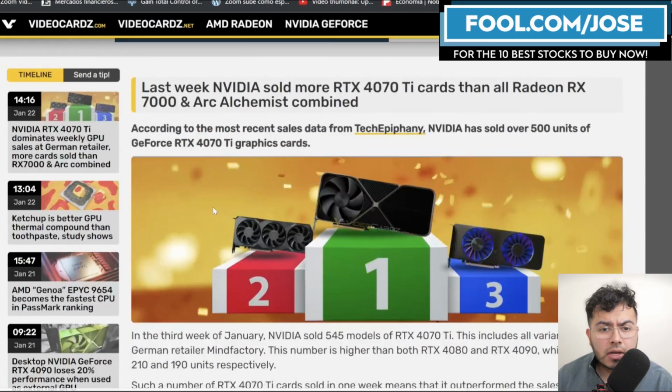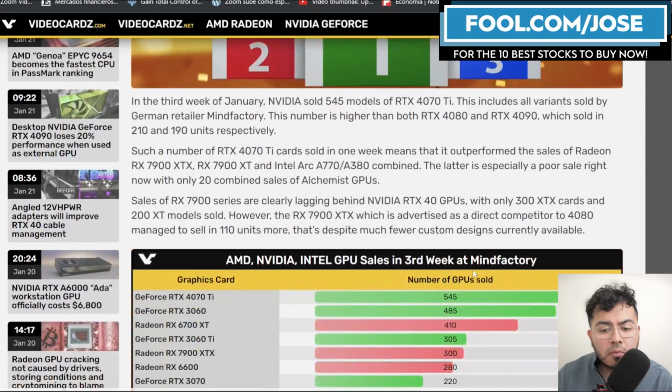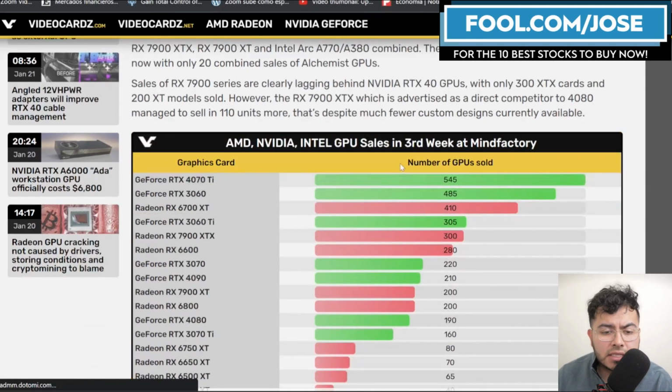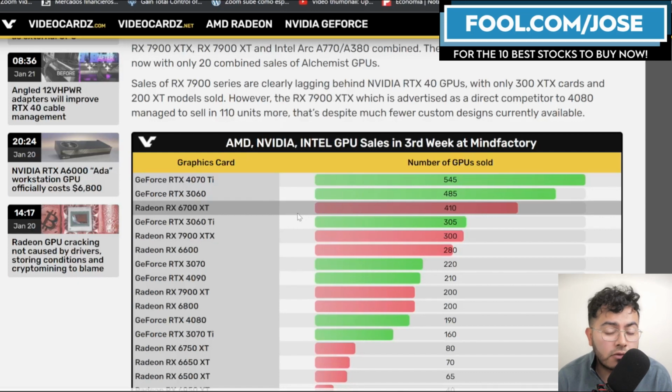Next, I want to take a closer look at the consumer market here in Nvidia. Some great reports here on videocards.com show the sales of a company called Mindfactory, which is one of the largest DIYers for the PC market in Europe. I believe in Germany specifically, and we can see the RTX 4070 Ti seems to be a huge, huge contender. It seems to be the number one seller in the third week of January. Number two comes in with GeForce RTX 3060. Obviously, demand is a lot weaker than it previously was, but it still shows that Nvidia is still one of the top high demanding cards compared to its competitor, right?